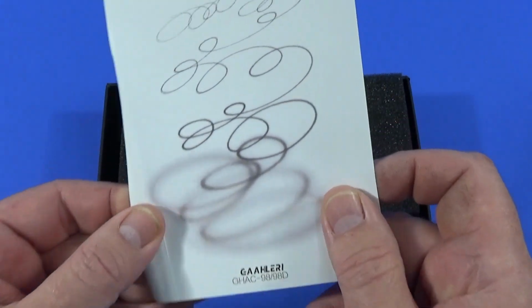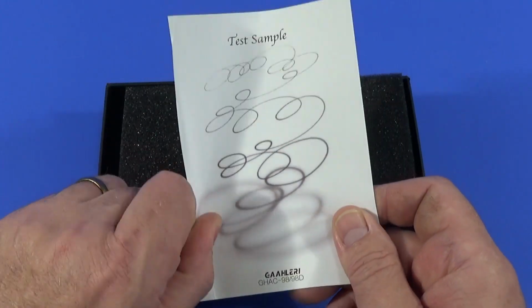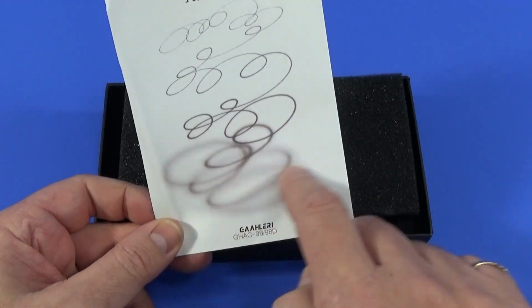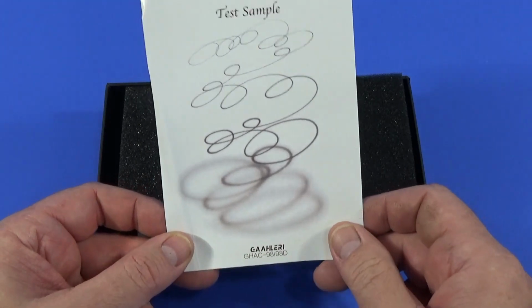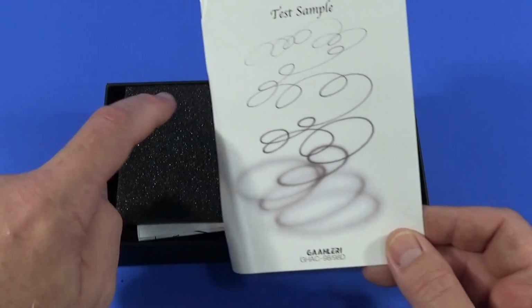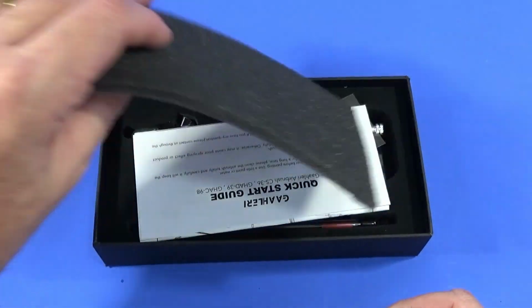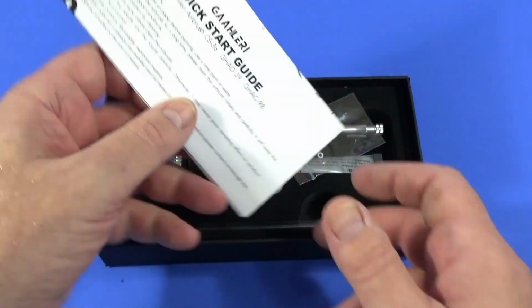Test sample. I would have to have a nose with a loupe or something to see whether this is a real test sample, or maybe buy another one and see whether that's exactly the same. I don't know if this is actually from this brush or not. They do say they test every brush before it leaves the factory, so yeah, maybe it is.